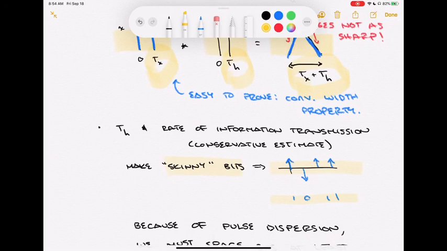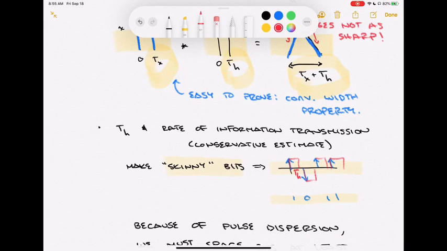Because of pulse dispersion, when I send this through a system that is low passing character, these skinny bits are going to get widened, right? And they're going to get widened according to that triangular impulse response. So take that triangular impulse response, right, and convolve it with these bunch of delta functions. What am I going to get? I'm going to get some rectangle, some rectangle, some rectangle, some rectangle. A delta convolved with anything is the anything, and the anything here is just that rectangular function. We could see in this particular case, the way I've drawn it out, the pulse dispersion, this T sub H that input delta got widened to, is probably okay because the pulses have not gotten so wide that they interfere with the next pulse over.